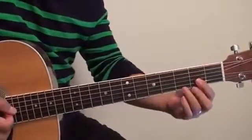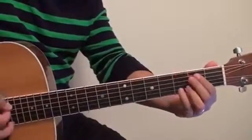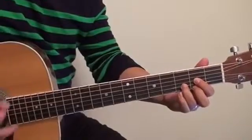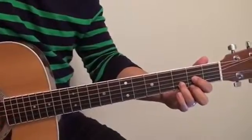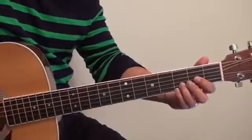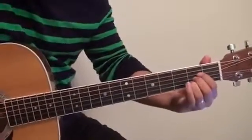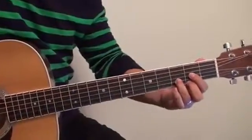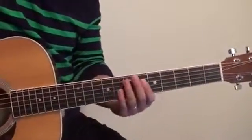To the chorus, you have D, and then G, and then you also have an E minor chord in there, and then an A. So the chorus goes. That's it, you go back to the verse. So that's the strumming. Now I'm gonna try to teach you the riff.